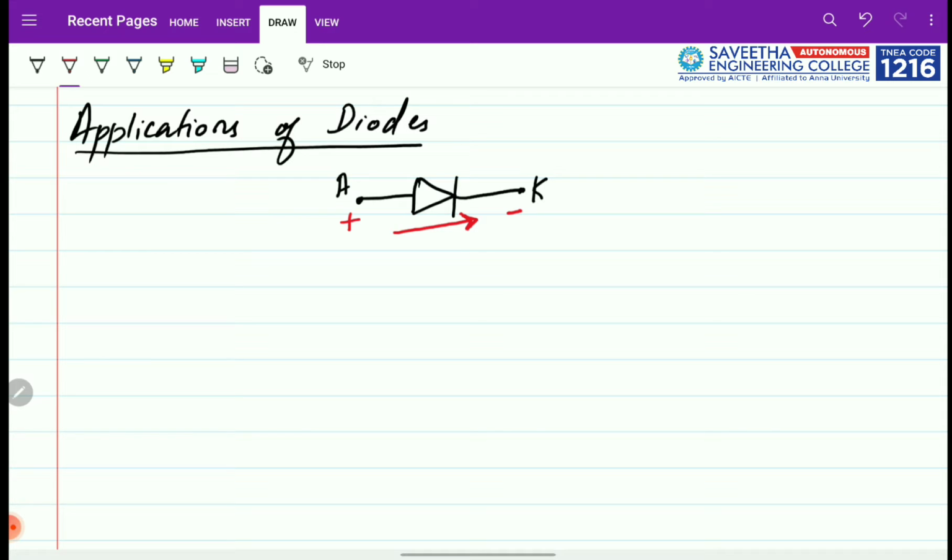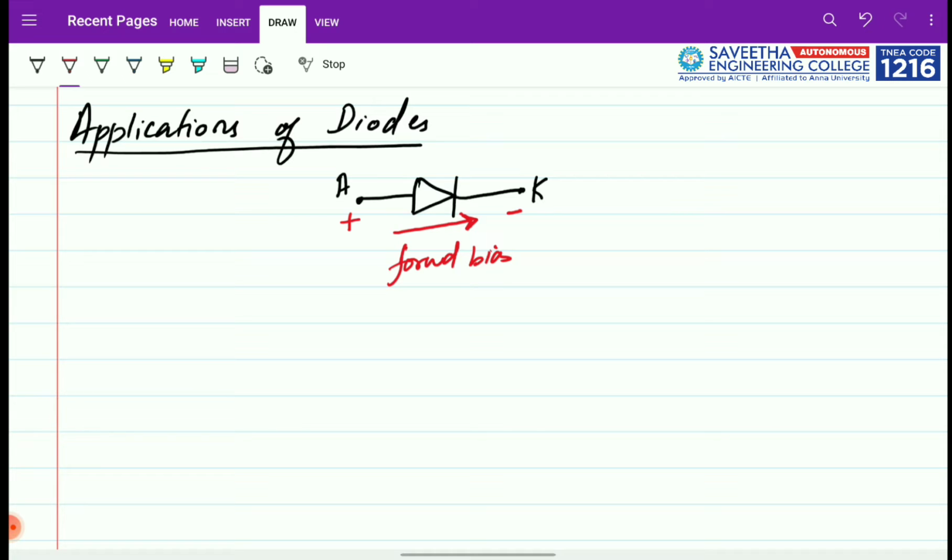This kind of connection is called forward bias. And in the reverse bias, that is the reverse action of it, we connect the cathode to the higher terminal and the anode to the lower terminal, where the conduction was not possible because of the depletion layer, which could not be depleted when the reverse bias condition takes place. So from the understanding of the working of the diodes, we are able to find that the current can only travel in one direction.